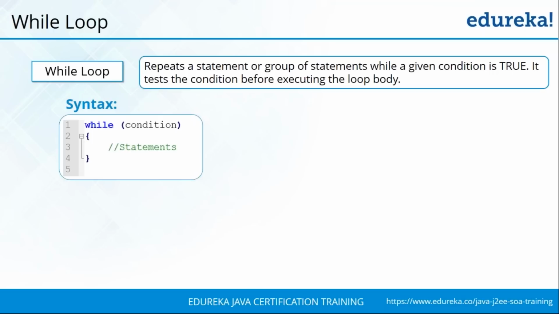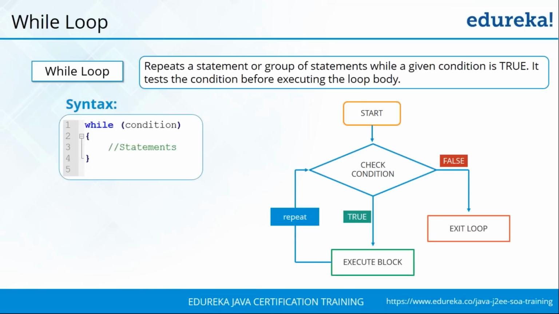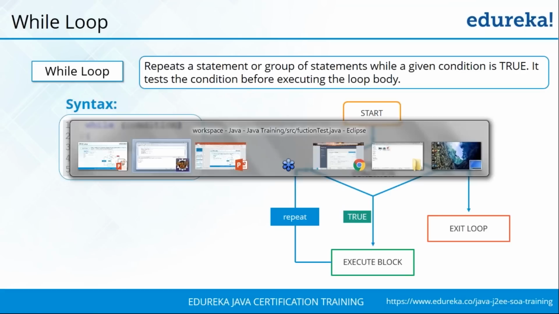Now again, if you just look at the flow of the while loop, you start off with your code and then you go on to check the condition. If the condition is false, then you exit from the loop. But if it is true, you go on to execute the block, then you go back to checking the condition, and you keep executing the block of code until the condition is false. So now what we'll do is we'll go back to our Eclipse and execute a code that involves both do-while and while, so that way we can even compare both the statements.